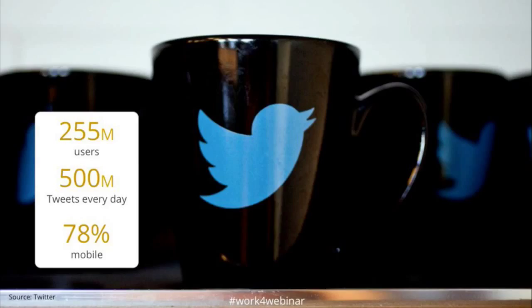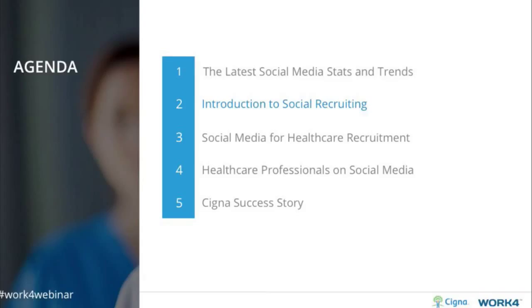And then lastly is Twitter. Twitter I look at as a distribution channel, and ultimately it's a great way to spread the word either through your own brand, your own organization's company handle, or those of your employees. So we'll talk a little bit about how your recruiters can get into the ability to go ahead and share content and start getting into the discussion and employment branding, helping to spread that across the various social media channels. And Twitter is a great place to be able to do that. As you can see, it's a highly mobile channel as well. So that gives you kind of a quick overview of social media in general.